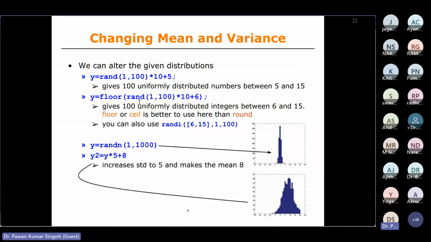If I give floor rand 1 comma 100, okay, just a minute.